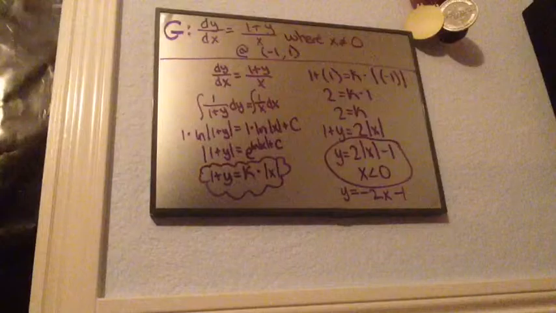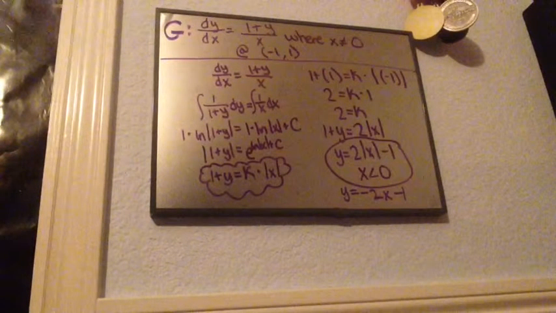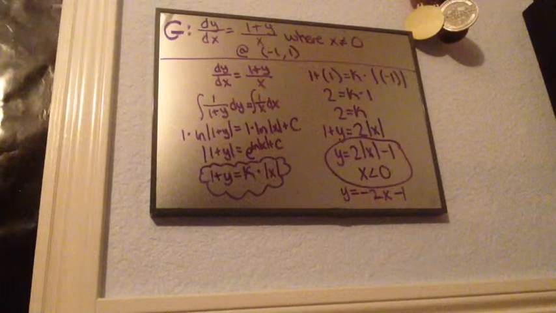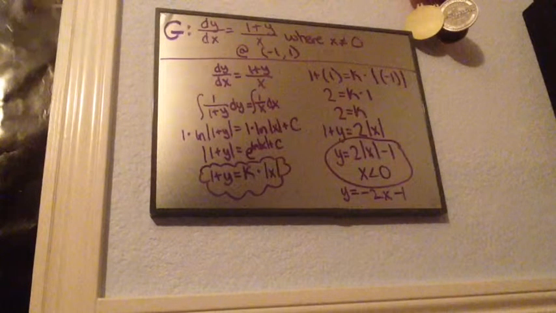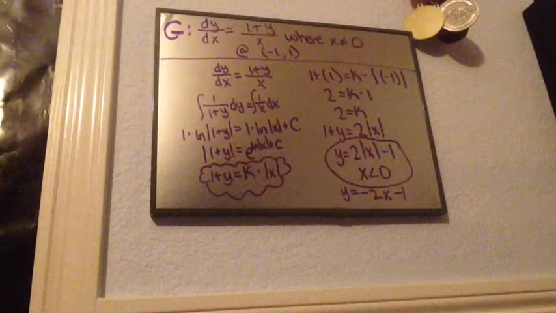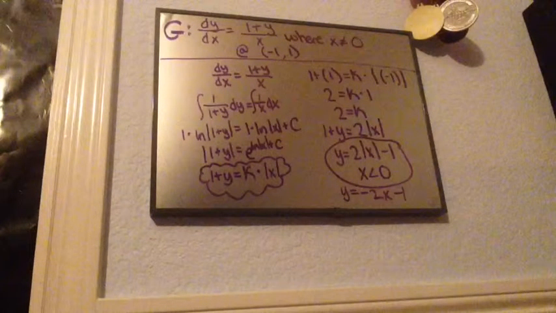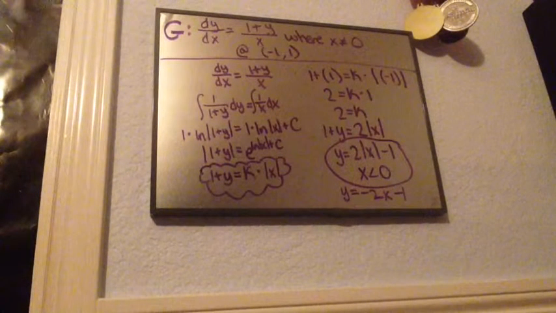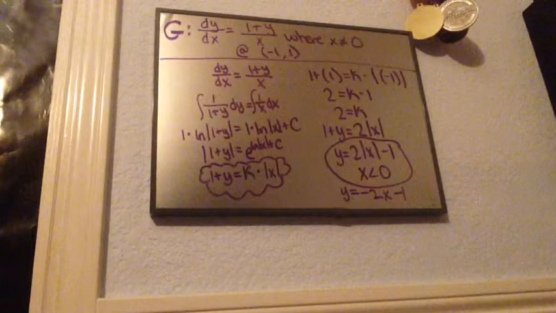Now one thing to point out here is e to the ln cancel each other out, because ln is just log base e, and then you have absolute value of x, so that's just going to result in the absolute value of x. Your e to the c is just going to be another constant, so we're just going to rename it k because it's a different constant than c is. So we have the absolute value of 1 plus y equals e to the ln absolute value of x plus c. And so then you simplify that down into 1 plus y equals k times the absolute value of x.